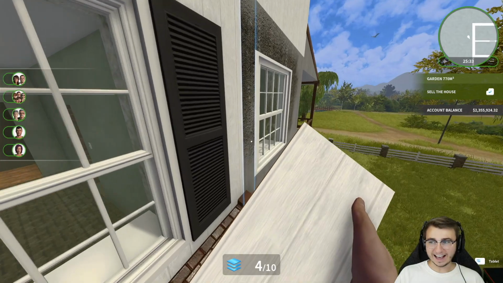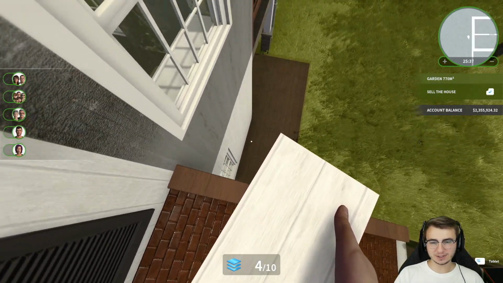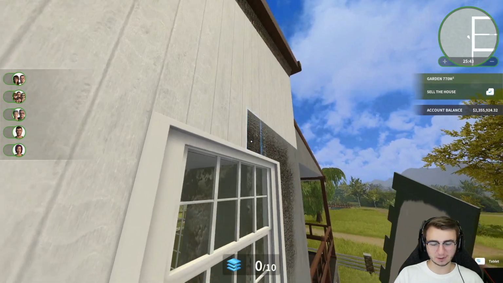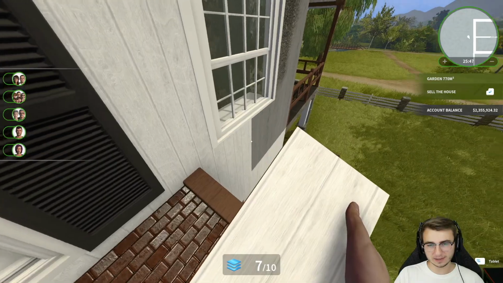Okay, I can't be the only one that does this, but when I get up to an edge, like on a roof, for example, I always try to crouch as if it's Minecraft so that I won't fall off the roof. Obviously, that doesn't work. But like I said, I can't be the only one that tries that.